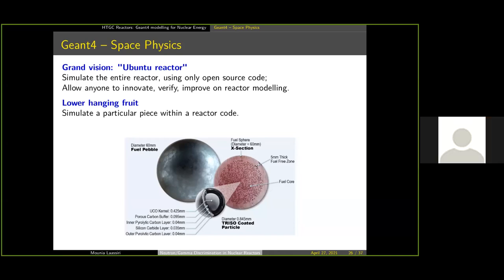I have one question. Okay, go ahead, Fabien. In the reactor, do you also have some inconvenience, for example, the instability of the ground in Morocco? If you have, for example, a landslide that can come and trouble the reactor, will it disturb the work of the reactor, the core of the reactor, or not, please?